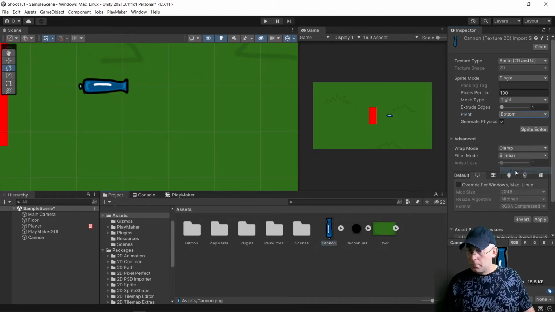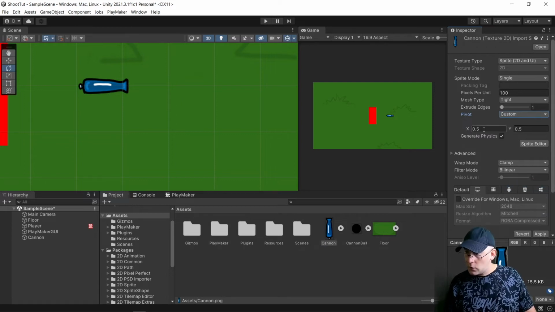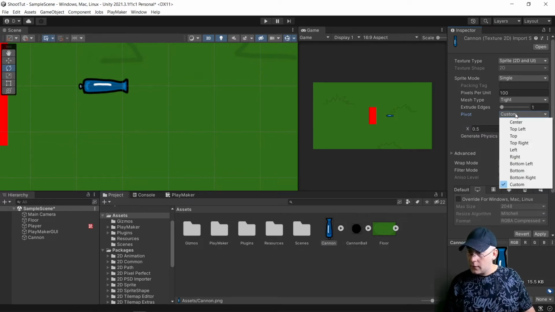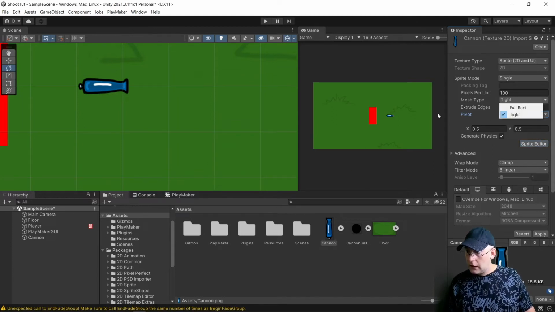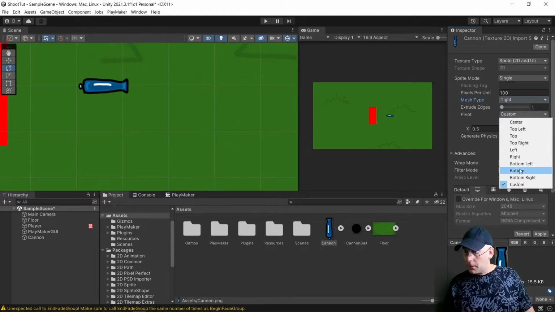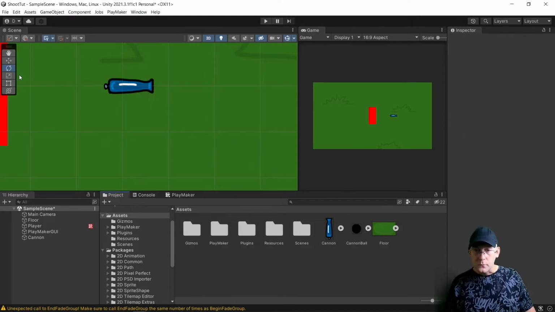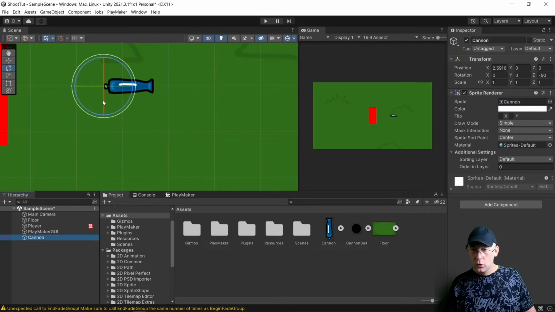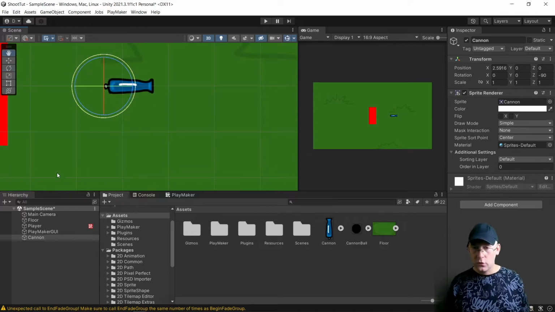So I'll set it to bottom. You could also try custom, where you have to type it in yourself and use the sprite editor. But because I know it's going to be on the bottom, I'll put it as bottom, click out, apply, use my rotate tool, and you'll see now it's rotating how it should do.